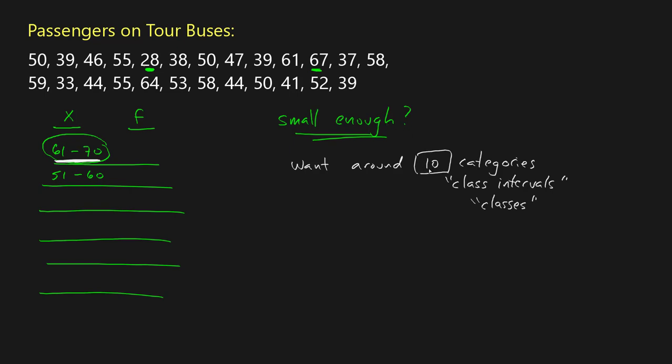That's about the most we want it to be. It doesn't matter if you end up going up to about 11 or 12, but I wouldn't go much higher than 10. And I'll show you how to control that soon. You also don't want to have much less than 10 because, well, have a look at a table that takes that idea to the extreme. Let's say I only wanted to have 2 categories. So I could make my data from 30 to 60, or actually let's make that 31 to 60.